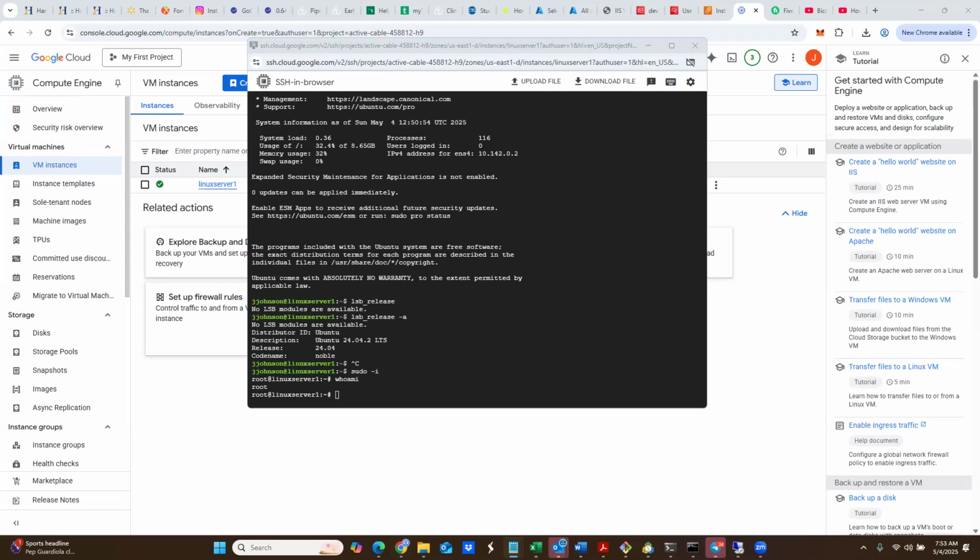Okay. Now you install the web service, right? First you just update the OS with apt-get update, then you install with apt-get install apache2. Yes, apt-get update.